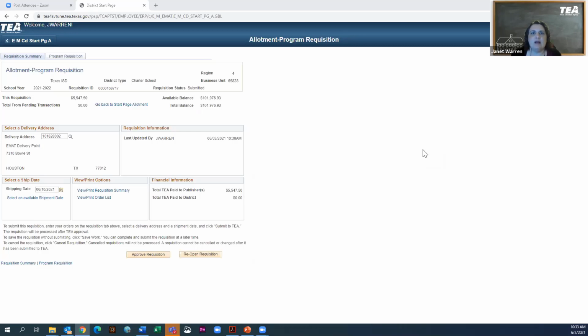Typically you would email us and let us know that information as well, but we are moving to the help desk ticketing system. So you could submit a help desk ticket to let us know if there are materials that are on back order. Let us know the district, the purchase order number, and when you expect those materials to be shipped, and also that you let the district know that those materials were on back order.